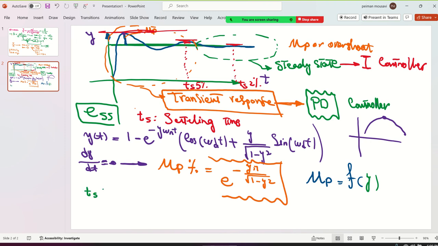And then we have two settling times. TS at 5% criteria. I derived this already in vibration, but this is control. We're going to design control, not a vibration class. It's 3 over zeta omega n for the second order system. These are formulas. And the settling time at 2% criteria is 4 over zeta omega n.